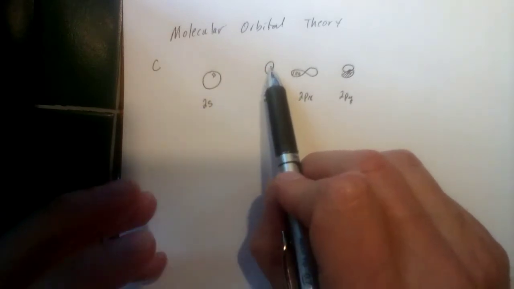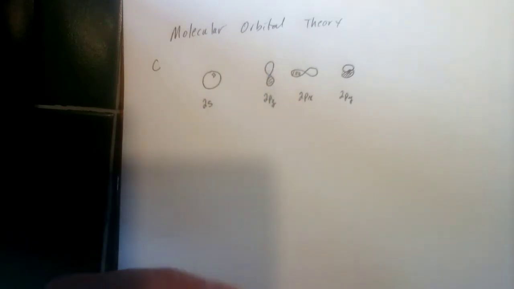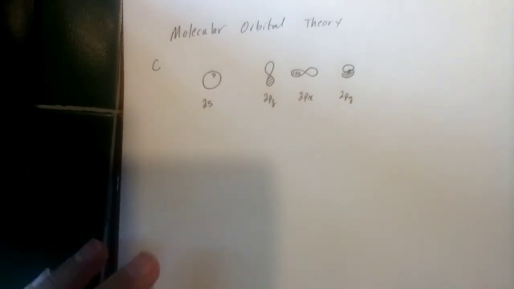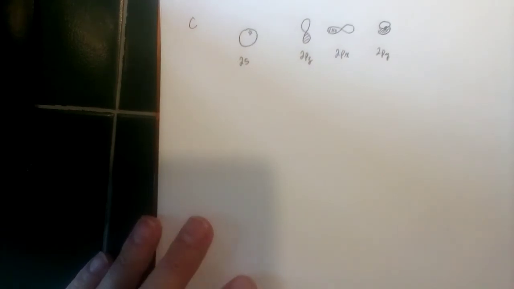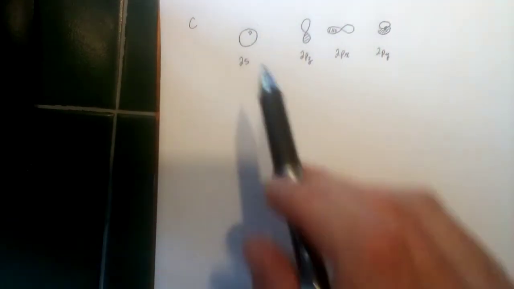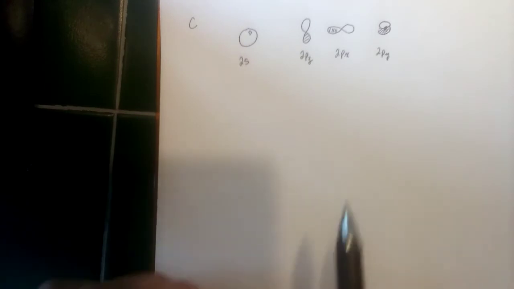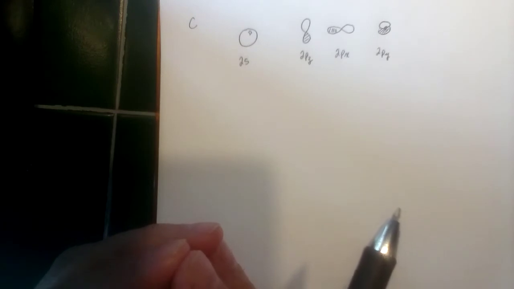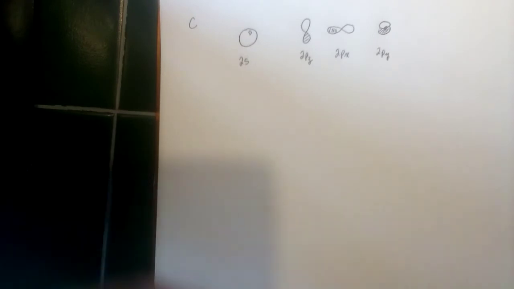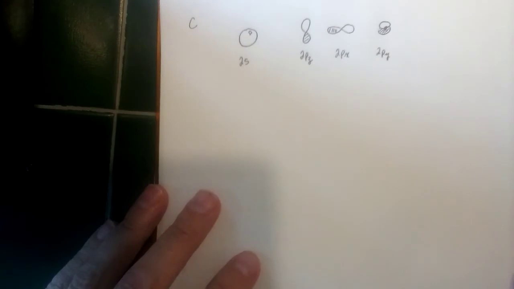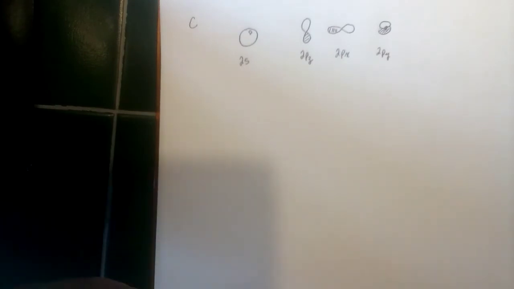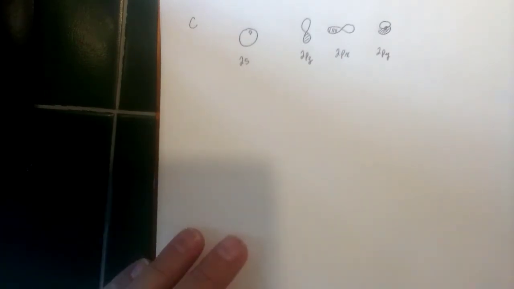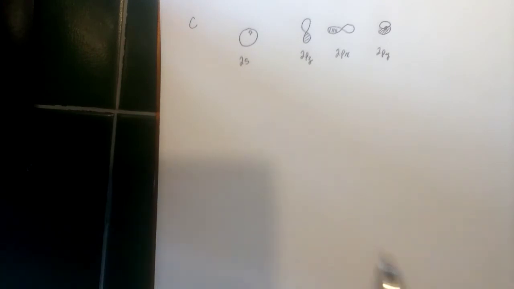There's a positive lobe and a negative lobe, and that comes into play when we think about combining orbitals, and that's what I particularly want to mention here. If we are combining carbon atoms to make, say, carbon-carbon bonds, many of these orbitals may be able to interact in that attempt to describe the orbitals that are producing the bonds we see in a carbon molecule. Okay, and that's what I do want to discuss here.